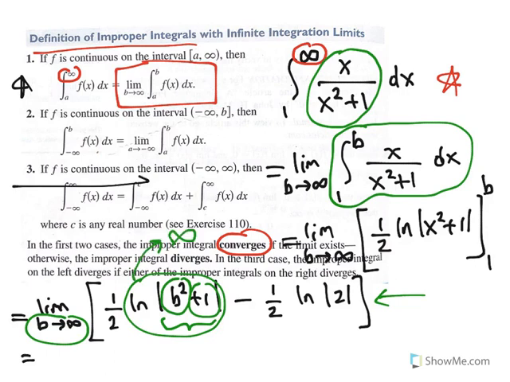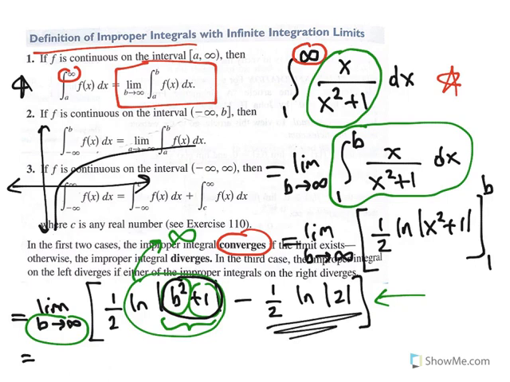And you can go back to the graph of the natural log function to understand that. It looks something like this, and as x approaches infinity, y is approaching infinity. So as the argument for the logarithm approaches infinity, the natural log will approach infinity. So this is a constant, but this term will go to infinity, so the limit does not exist. The limit does not exist. And because the limit does not exist, we say this improper integral diverges. This improper integral diverges.